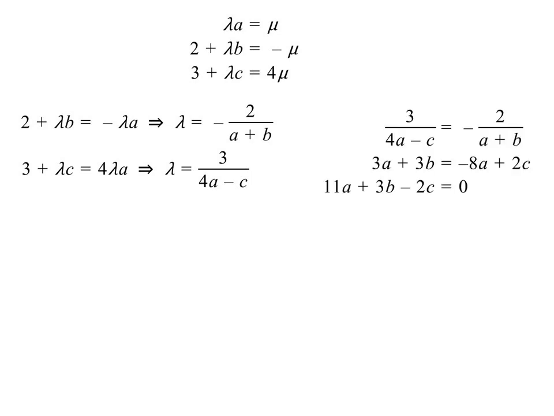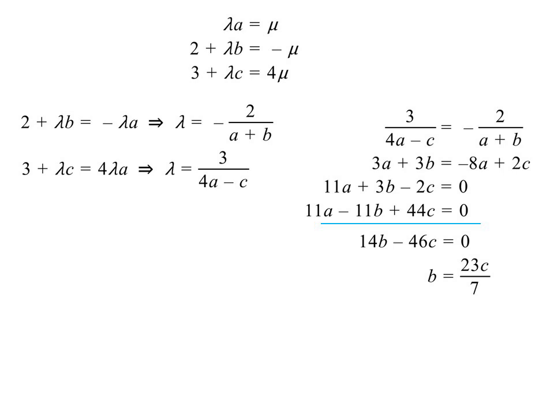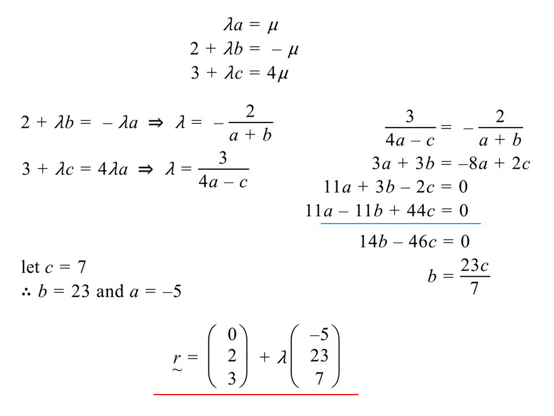I now come up with another expression relating A, B and C together, which I can now solve simultaneously with the other one we had. And I end up with B is now 23C on 7. I can let C be any value I like, because remember it's going to be a scalar multiple. So I've just picked 7, mainly so the fraction works out nice, it cancelled, and I'll get that B is then 23, and then A I can work out by going back in, and eventually I've got the vector equation of the line. There's a bit more work there with perpendicular lines than parallel.